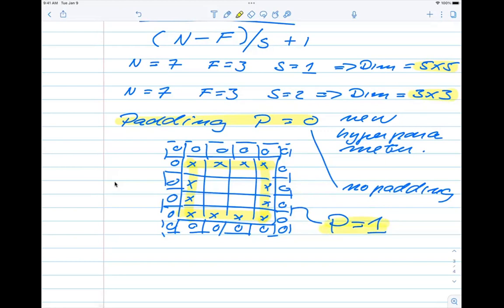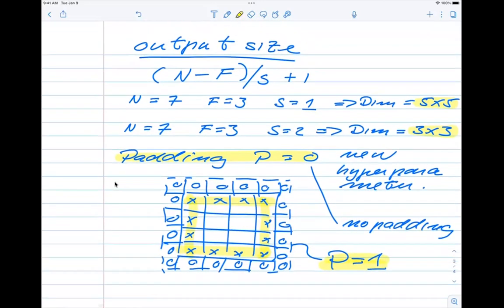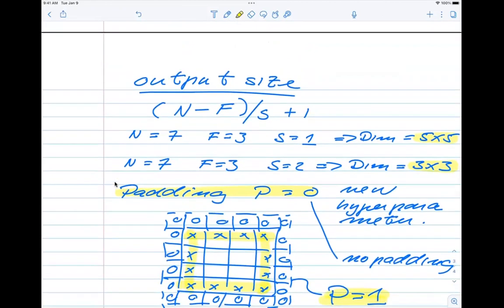And then you can actually change the formula which you had for the setup of the neural network and for the set of the output, and you would simply add padding to the expressions which you have here. And we will see that after the break.